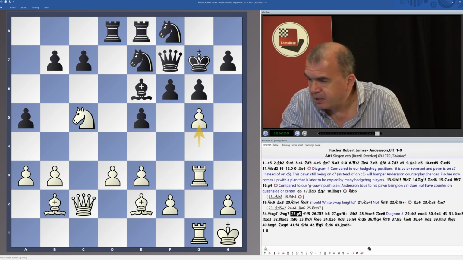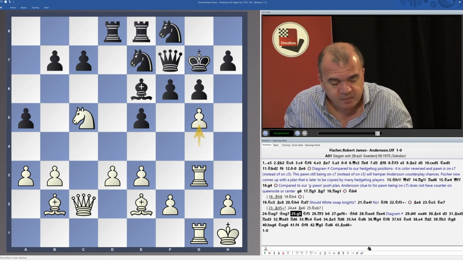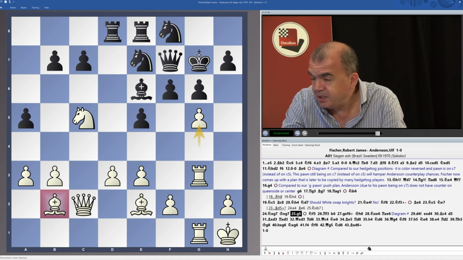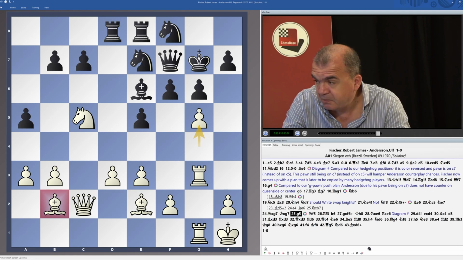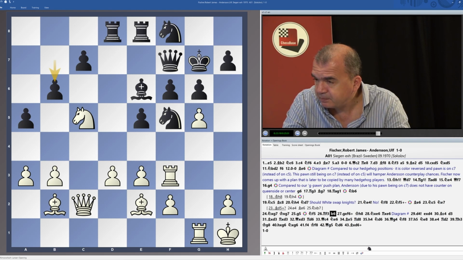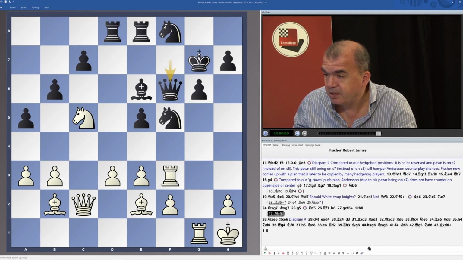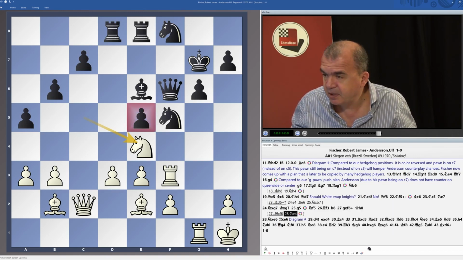Black's position is completely lost because he cannot prevent this position from collapsing. The diagonal is simply going to open. This bishop will be a monster. I'm quite amazed by the ease with which Fischer outplayed Anderson. Now black cannot prevent material losses. Knight f5. Okay, rook f3. b6 takes. King h8. Obviously, he cannot take the pawn. This is clear, because matters would be even worse. Queen is hit and the pawn is hit, so this is not going to work.